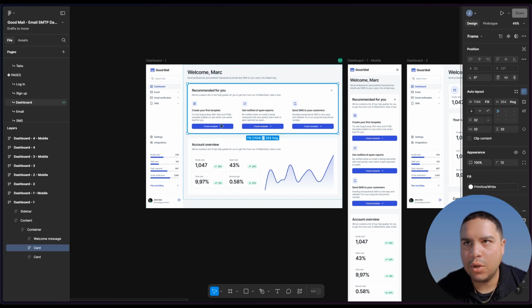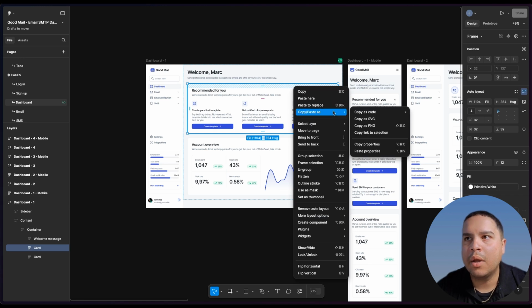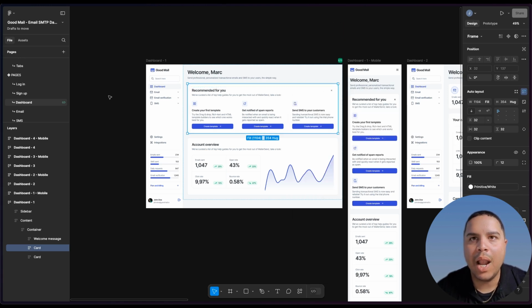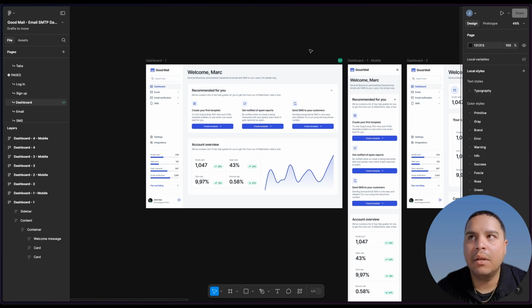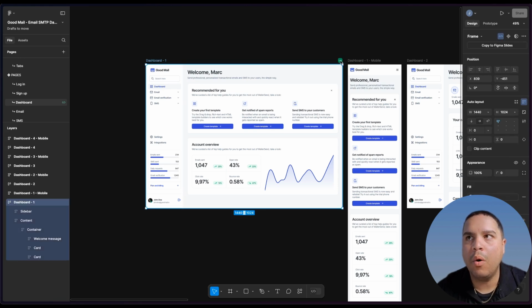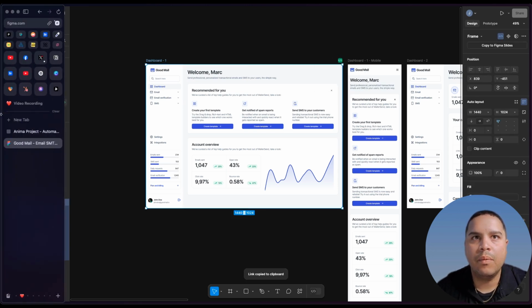So let's say I want to use this widget. You can do that. You just have to right click, copy paste as, and copy link to selection. And that will allow you to get that specific area of the design. For us, we're going to be using the whole thing. So we're going to do that.